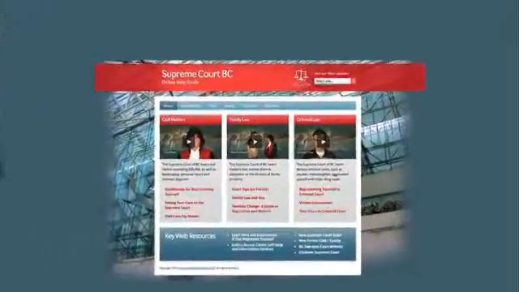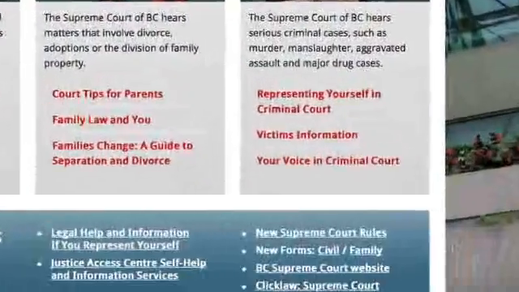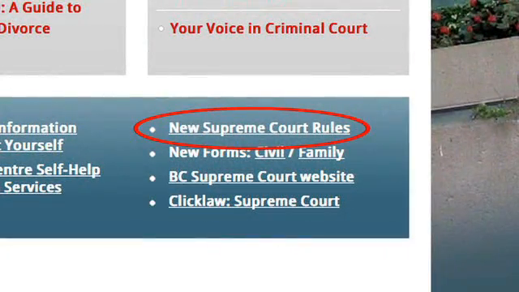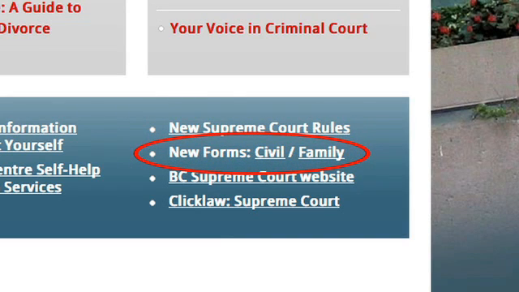You must use court forms to advance your case in the Supreme Court of BC. There are different court forms for civil, family, and criminal matters. The forms that you need to use in every situation are set out in the court rules. It is very important to familiarize yourself with the forms that you will be using in your case. You cannot create your own form with information that you think is necessary. You must use the forms set out in the rules.